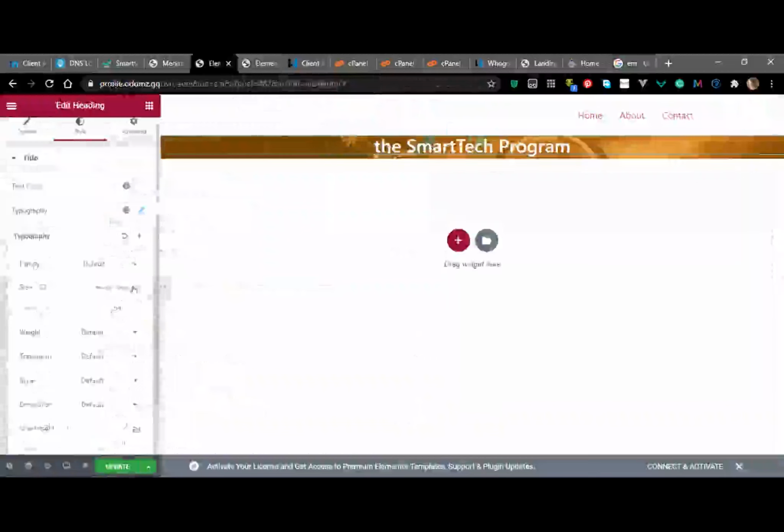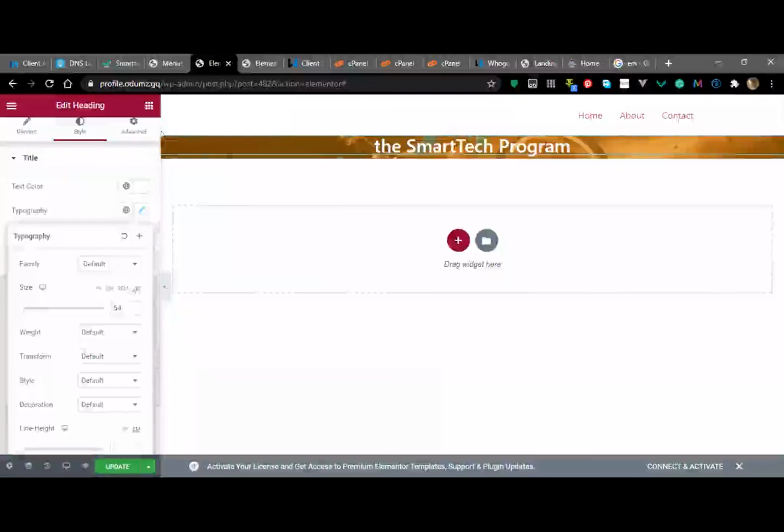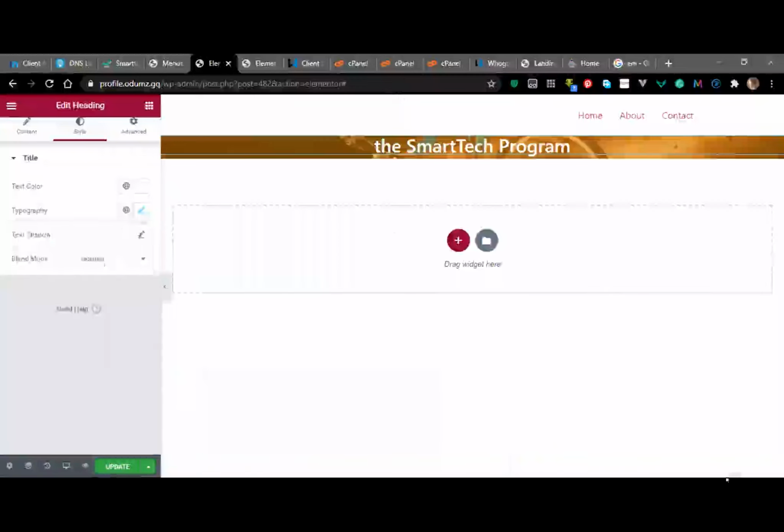Then VW is viewport. Viewport means, on your phone, everything that's the whole screen that you can see and interact with. That's your viewport. On your laptop, it is the whole screen minus the top part. So from this white part here to the base of your page, that's the viewport. It contains everything.